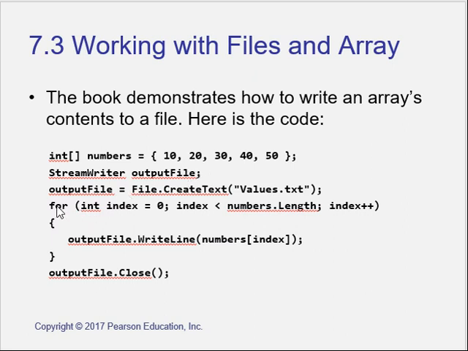In this case we're just going to use a for repetition structure, although we could have used a foreach. So let's take a look at how that's working. We're going to loop starting at 0 as long as the index, or the subscript, is less than the length of the array. You see that Length property popping up again here. Although I could have put 1, 2, 3, 4, 5, and said as long as it's less than 5, by putting this in, we're guaranteed that it's the exact number, even if we don't count it right. Or maybe this is 100 lines or whatever, and we don't want to count them.